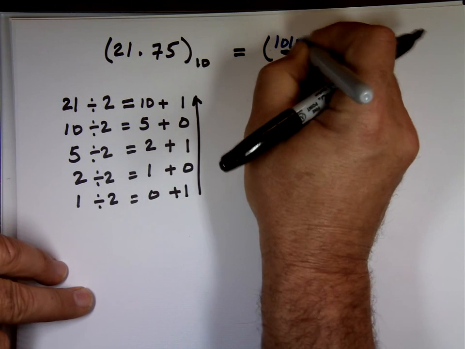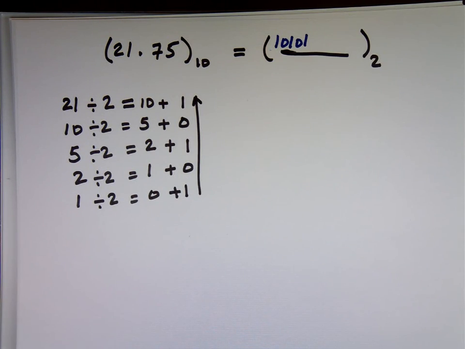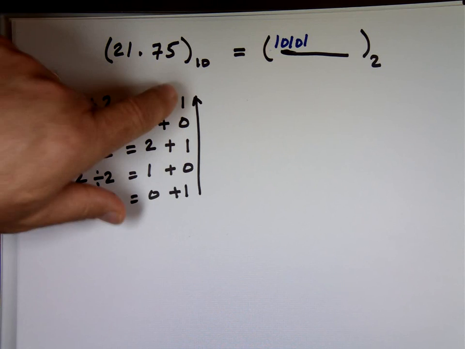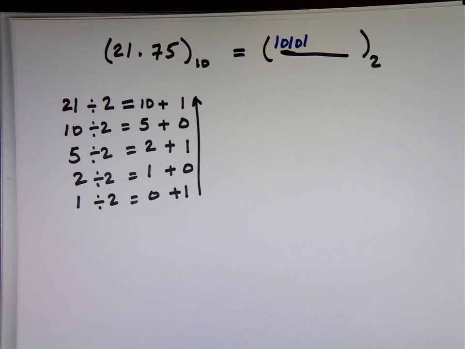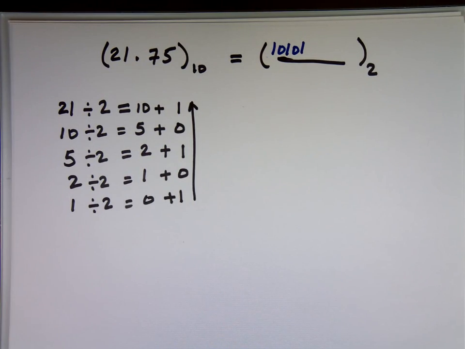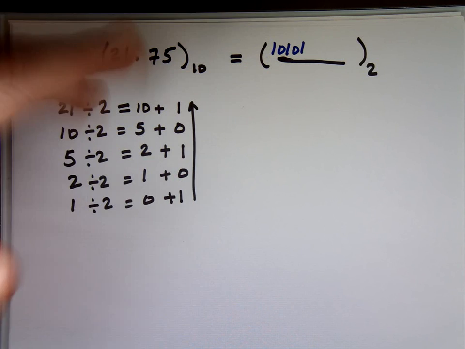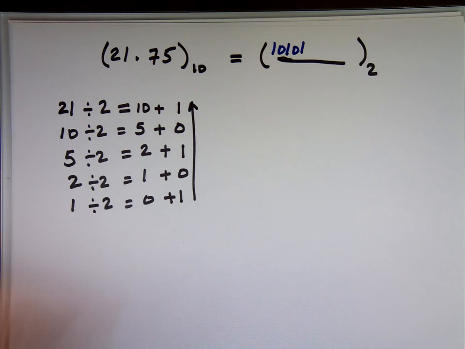The good news here, even if you read them wrong, backward, by luck you'll have the right answer. But you read them bottom up. Sometimes you end up lucky. Don't worry about it. It's the same answer. In this case it is. The other one wasn't. Now what about the decimal?